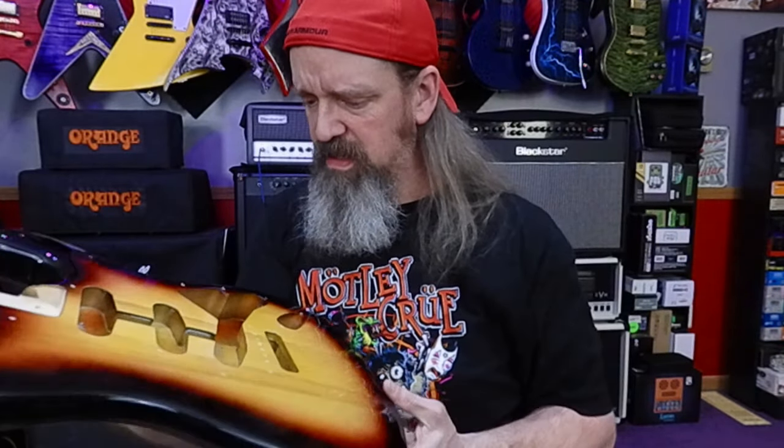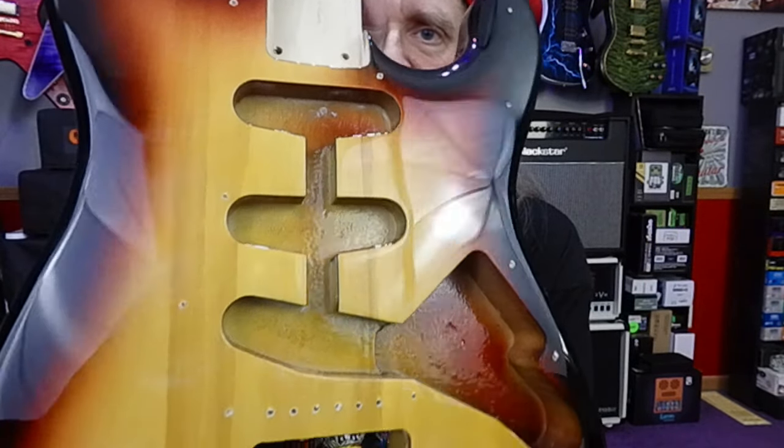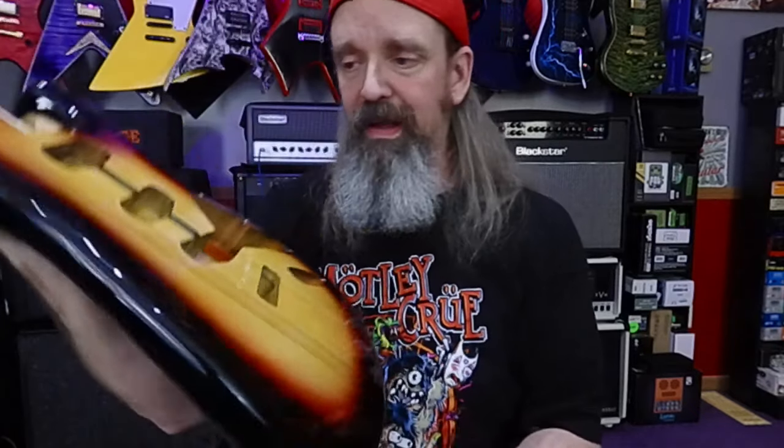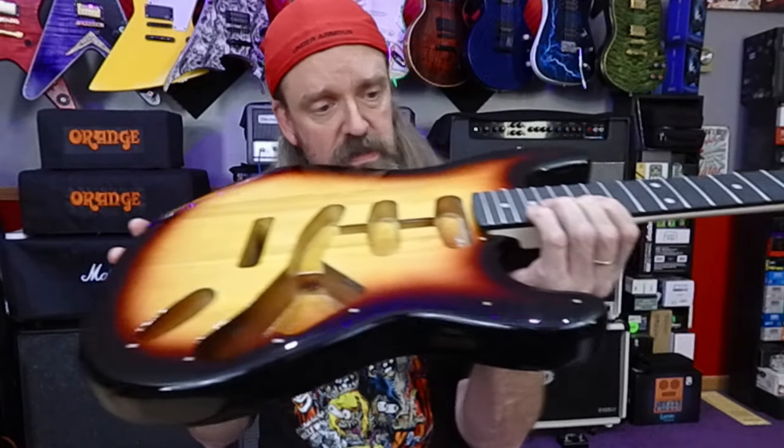Man, the routing is done decently well. I mean, they glossed all the inside of it. That's fine. What are you going to do, right? When I do them, I always tape them off, but it's not a big deal. Check that out, man. All right, guys, so let's see how the neck fits into the pocket here. Line that up. Ooh, not bad. Not bad at all. It's snug. It's not super tight, but yet you don't want it loose. It seems to be fitting well.